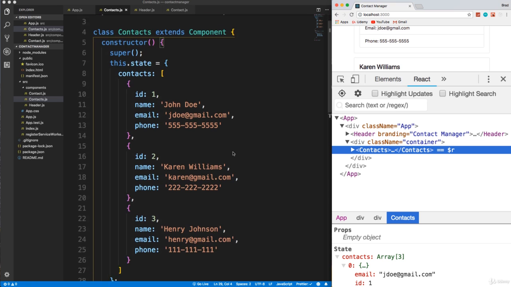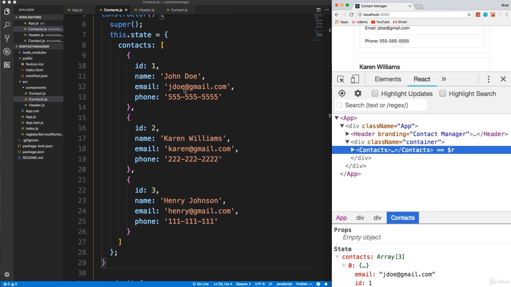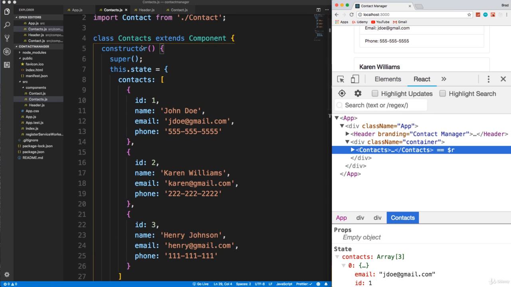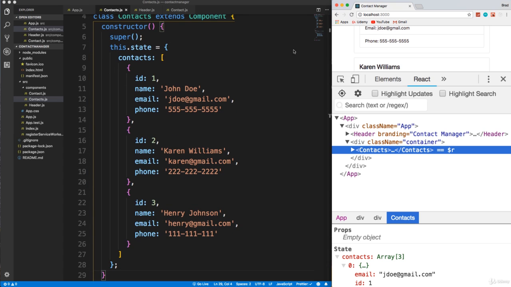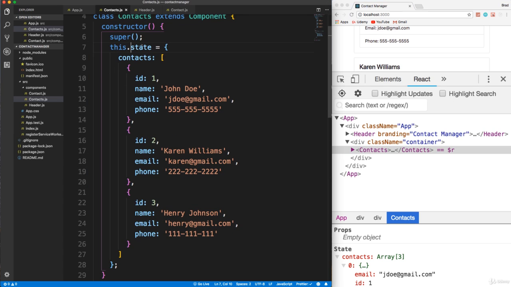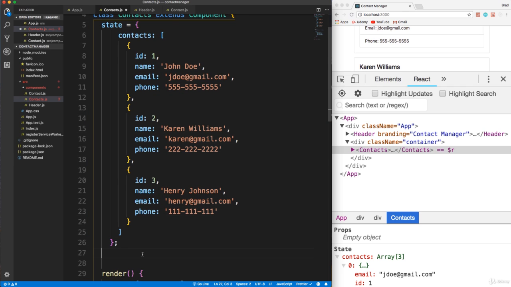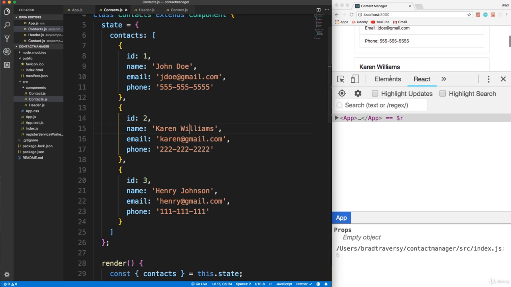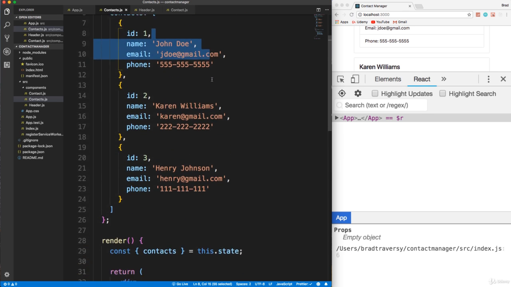All right, now there is an easier way to create our state here. We actually don't need a constructor in this case. If you need a constructor for some other reason, some kind of initialization or something like that, then you would do it this way. But if you're only using your constructor to create your state, you don't have to do that. You can simply just have state equals and then the state. So what I'll do is just get rid of everything here behind the state. Okay, so get rid of the constructor and then just get rid of this down here. So now we just have state equals and then our object, and if I save, everything should still work just fine. Okay, so just a little bit of cleanup.